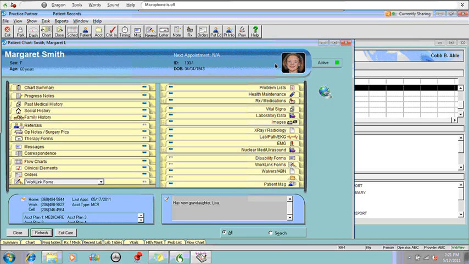So regardless of what the sales reps may tell you, you don't need to buy a super expensive digital camera to be able to make this work. I know they always kind of grit their teeth a little bit when I make that comment. But again, we are seeing the photograph, and in all seriousness, it's great for compliance. It's really good for you to be able to quickly reference if the person sitting in front of you is in fact the chart that you have open. So again, it's a nice feature to be able to have.